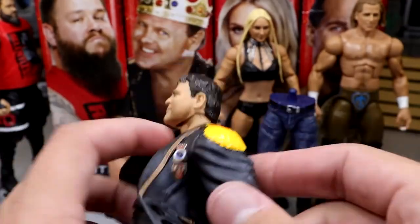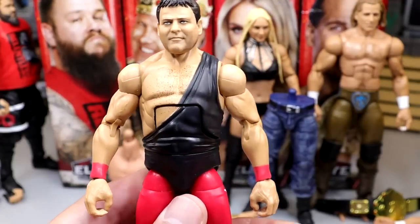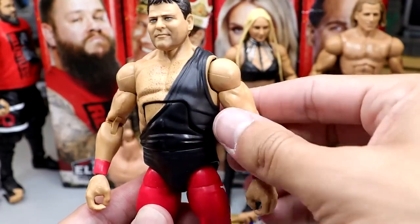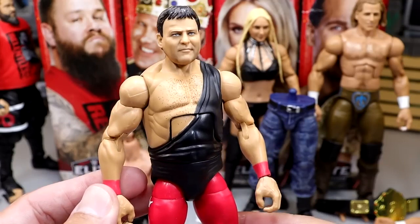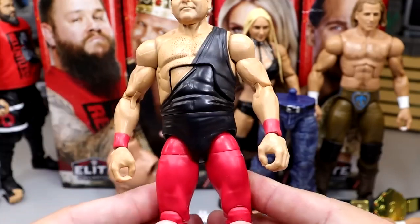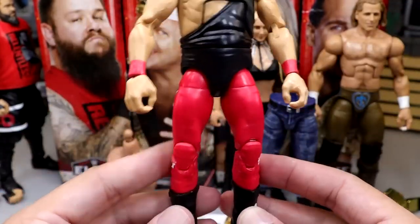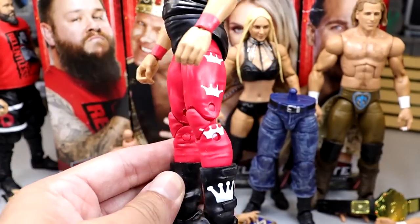You're not going to get any arm bend because these jackets are like a straight jacket — you're not going to get much out of it. But it could do the job serviceably. When you remove the jacket he's got that Bobby Heenan style torso — that one-shoulder singlet strap. He's got the red wrist tape on there which is actually a nice touch. One thing I don't like about the Jerry the King Lawler figure, especially Elite 82 and this one, is the way they don't give him ball joints — he's got the pine cone style, which creates a diaper-like gap between his thighs.